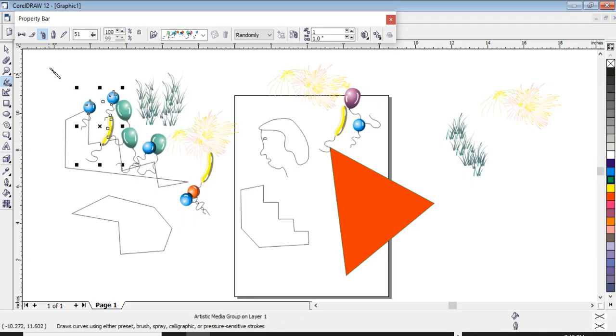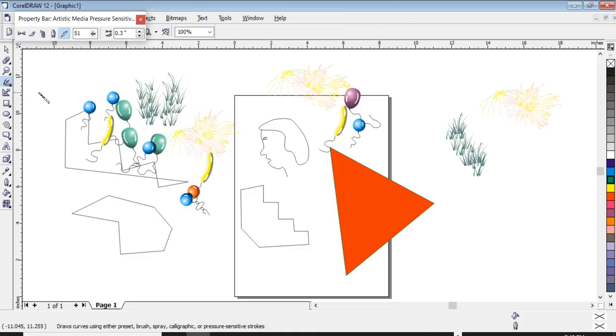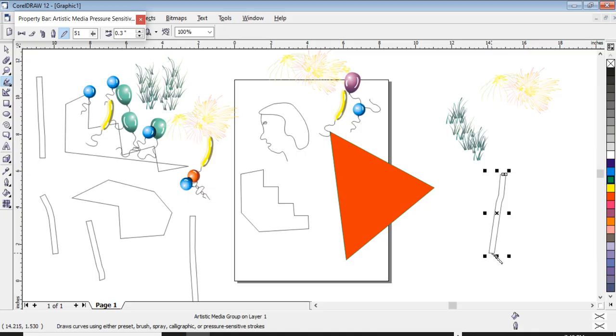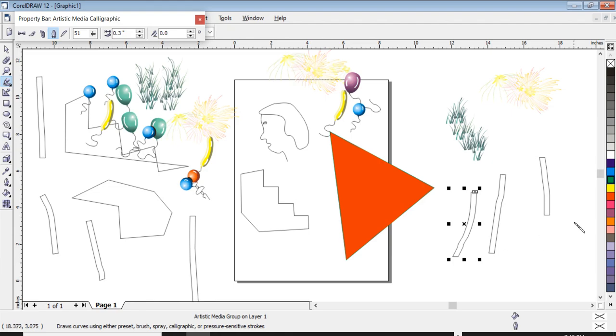This is because under the artistic media tool, I selected sprayer. Sprayer is the one doing this. There are other artistic media tools. We have the pressure, and I use pressure. See what pressure gives me. If I draw, it gives me a pipeline. If I select calligraphic, see what it gives me. Similar to this.